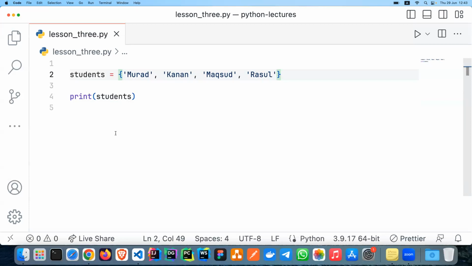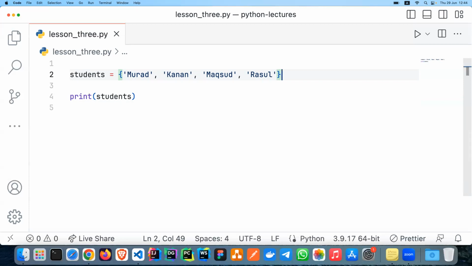Why did the elements change their places? Yeah, because sets are not ordered. I don't know if you have ordered sets, I think we have, I'm not exactly sure. But basically, this is called an unordered set.